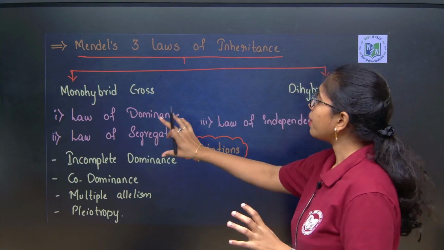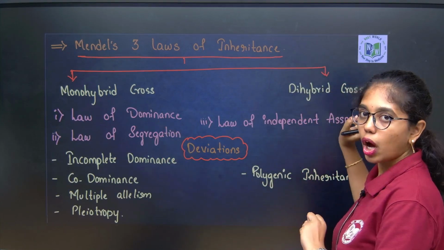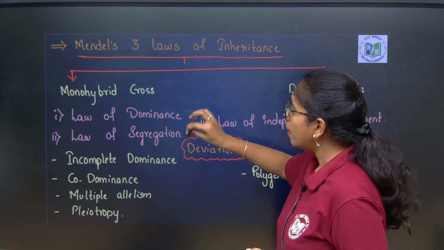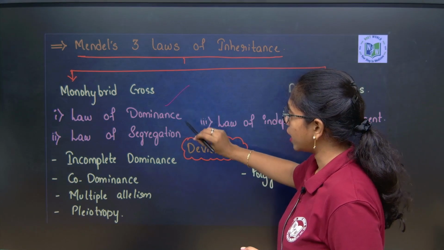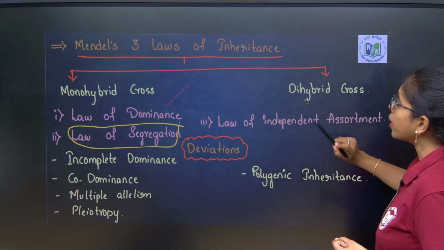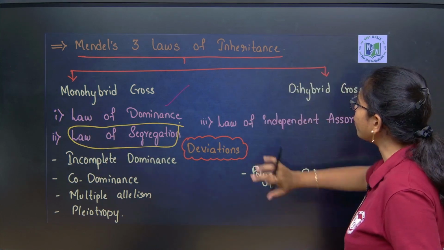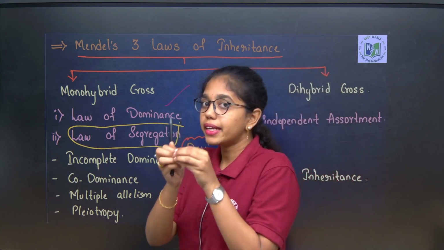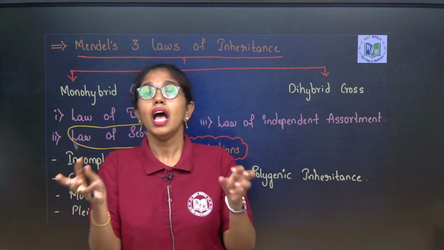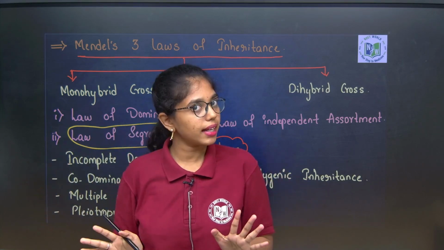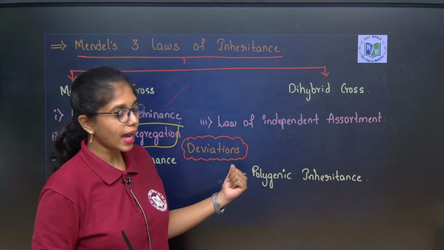So now if you can picturize the 3 laws and their exceptions, what are the 3 laws given by Mendel? Mendel's law of dominance, law of segregation, and of these, the law of segregation is universal. From the dihybrid cross, which law is proposed, beta? Law of independent assortment. What is the law of independent assortment? At the time of gamete formation, the movement of one allele is independent of the other allele. That is the law of independent assortment.